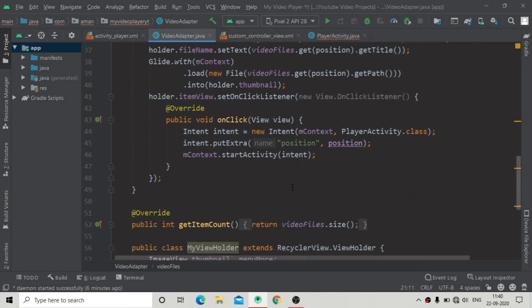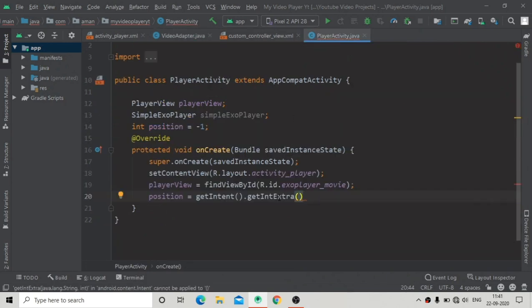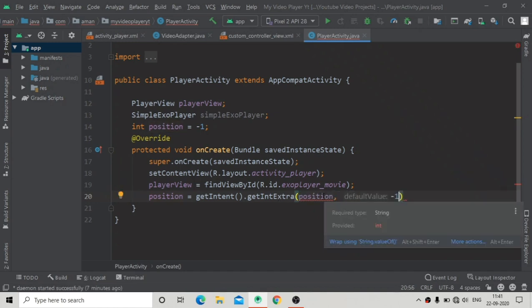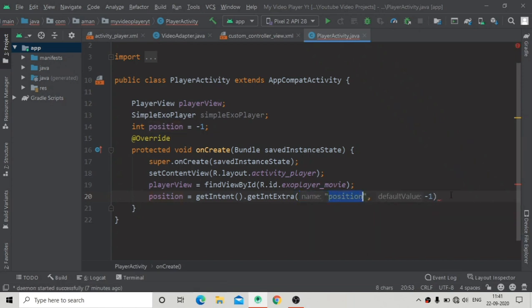And here we have to pass the name associated with the value that we have passed from this video adapter. Just copy this position name, and here we have to pass it, and the default value will be, let's say, -1. The error is due to we have to pass it as a string, so just double quote it.